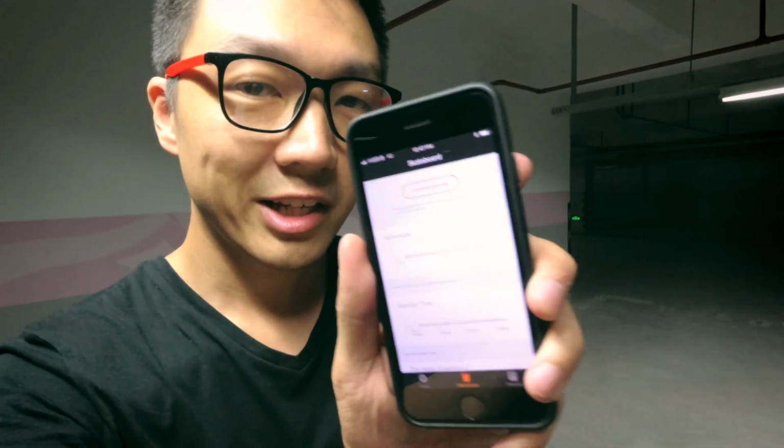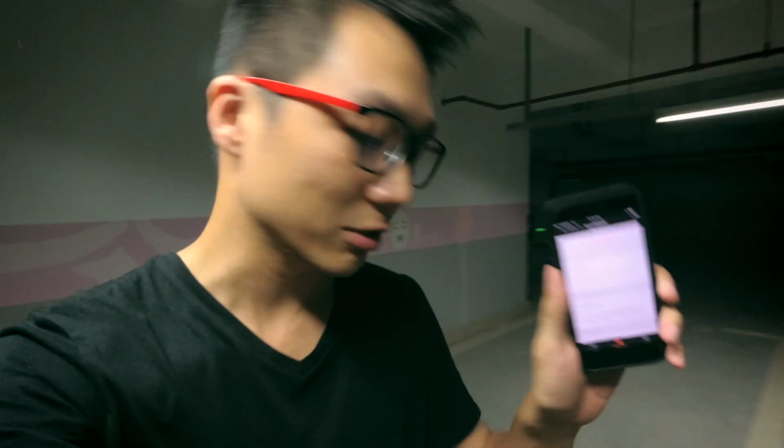First thing we got to do is download the app, which I've already done. This is the app. This is the default screen. Actually, the manual is in the app also, but we have the paper manual, so we're just gonna use that. The quick start guide says to always wear a helmet and protective gear such as knee pads and elbow pads when using your Exway electric skateboard. Okay, we'll do that now.